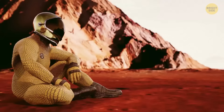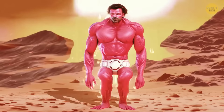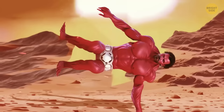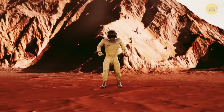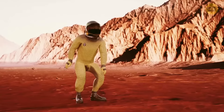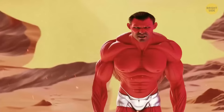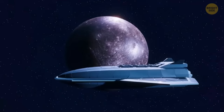Check out that buff dude with the orange skin — he's been chilling on Mars for a hot minute, which is why he looks like he used the wrong shade of self-tan. All those carotenoids in carrots, sweet potatoes, bell peppers, tomatoes, and pumpkins are protecting him from those UV rays. The more he eats, the more orange he gets. As for his sturdiness, it's all about that Martian gravity. If a person weighs 150 pounds on Earth, it feels like no more than 55 pounds on Mars, so overeating can help shorten that gravity-to-weight gap.